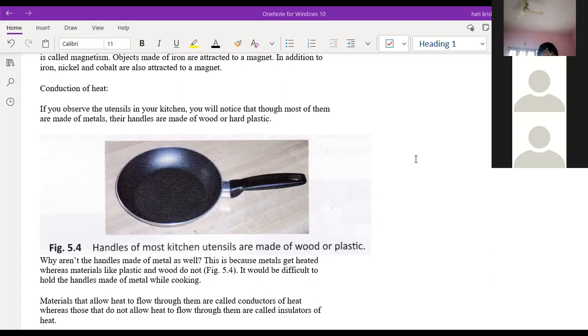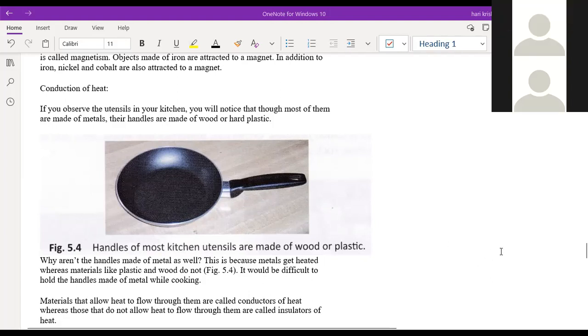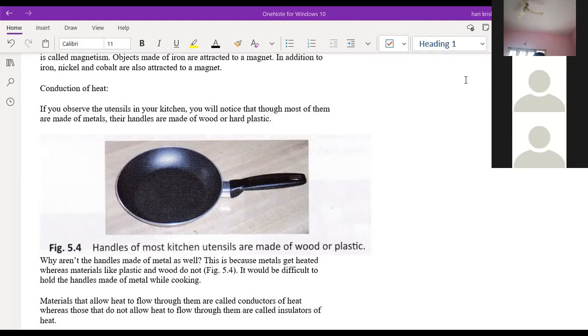Sir, in some construction areas they put the iron rods under the sun. If we hold the rod, all the places on the rod will be hot, full of heat. It is called conduction of heat. Sir, for conduction of heat, we even use a magnifying glass. That is different. That experiment is different.